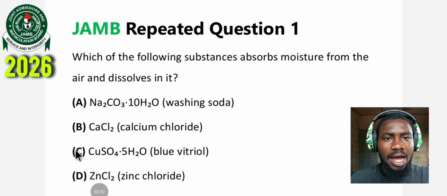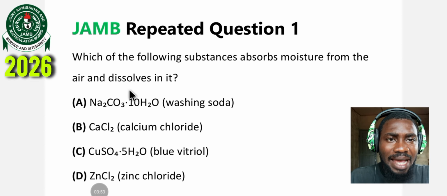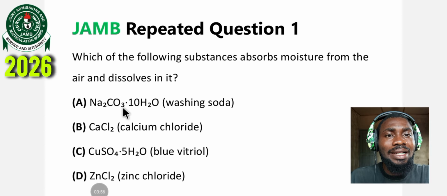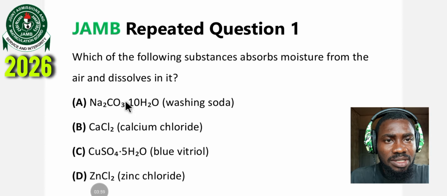Carefully look at option A and option C. This is a hydrated form of this compound. How do you identify the hydrated form of a compound? Using the chemical formula, as we are seeing here, like A. To identify if this compound is a hydrated form or an anhydrous form, just look at this place. The hydrated form, they always put dots here.